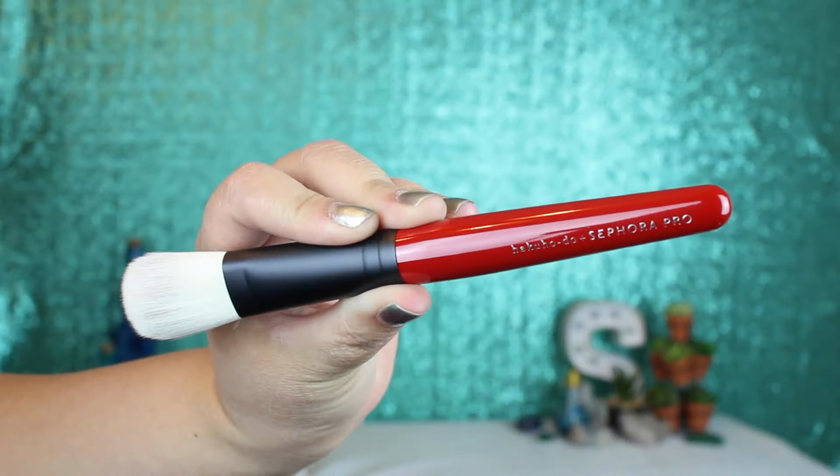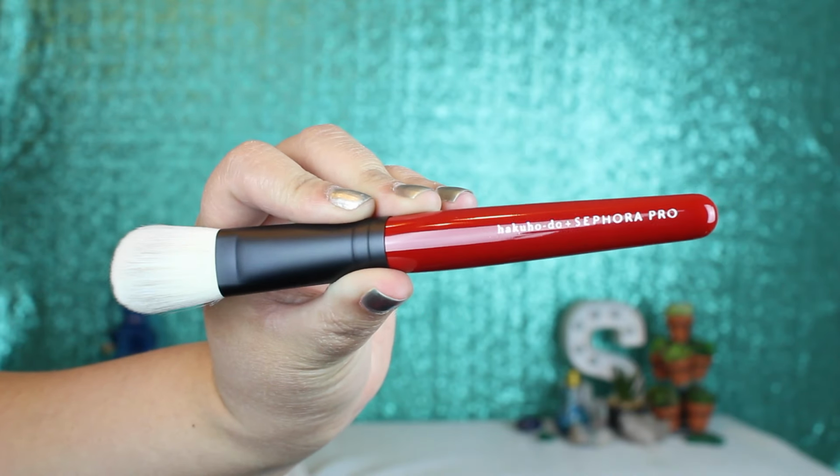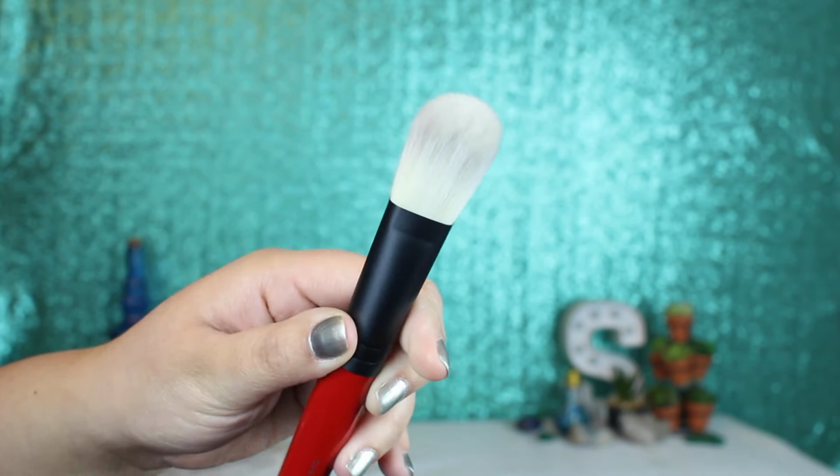But this one is called the Ougi Fan Cheek Brush. So again, beautiful packaging. This one is a little bit smaller, and this would probably be great for setting powder as well. I have heard that this makes an amazing highlighting brush and also an amazing blush brush to apply more precise color to your cheeks. So I'm going to use this brush for applying color right onto the apples of my cheeks, for precise color and precise placement. I'm really excited for this one.